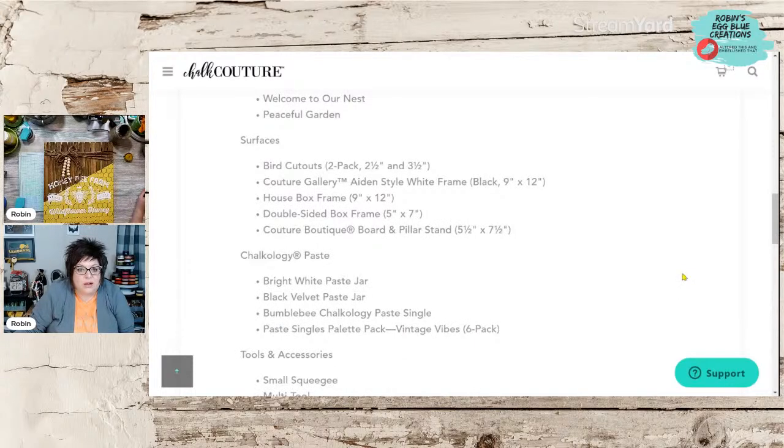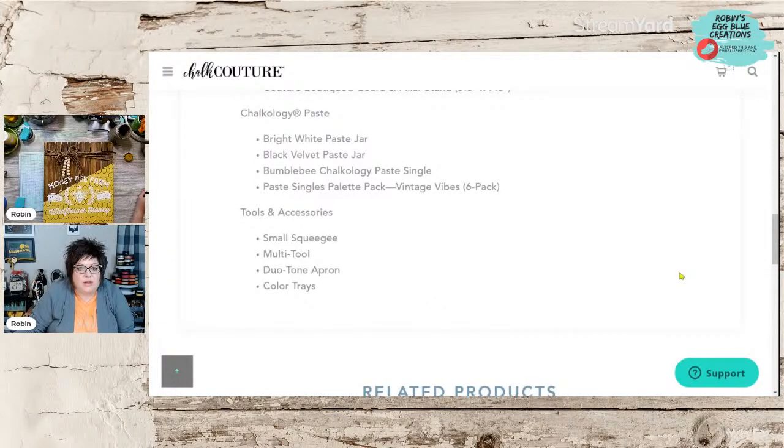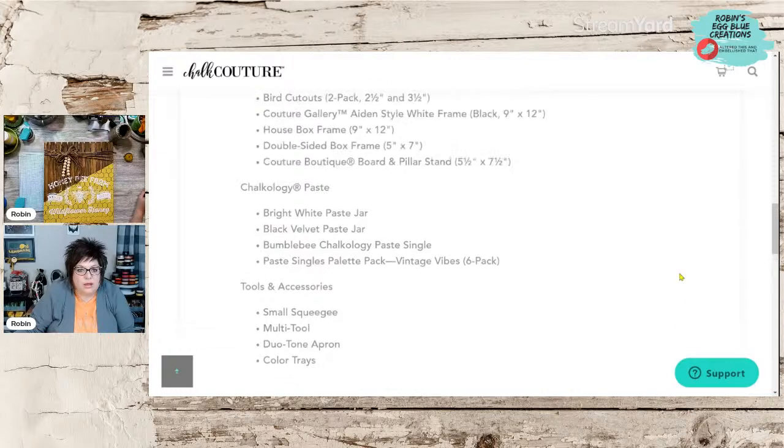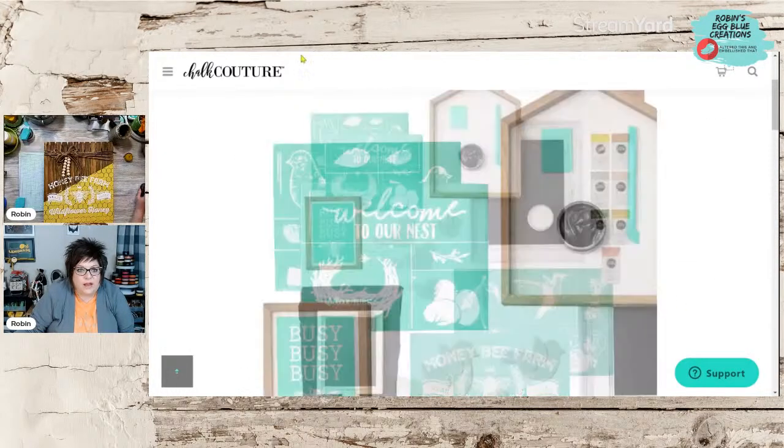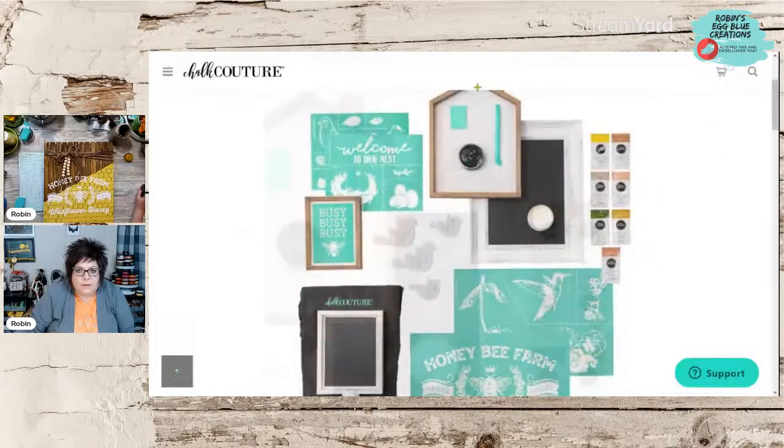You also get a jar of white paste, a jar of black velvet paste, the jar of bumblebee yellow, and the paste palette pack in Vintage Vibes. You get a small squeegee, a multi-tool, a duotone apron, and color trays. So that is what that looks like. It's a pretty good little bundle box.